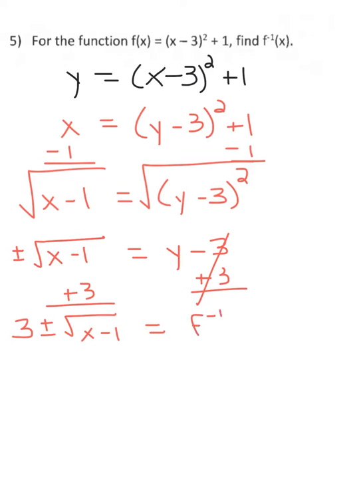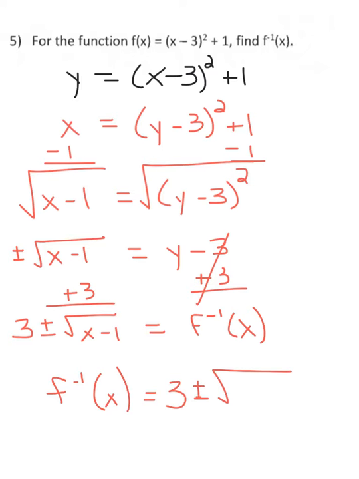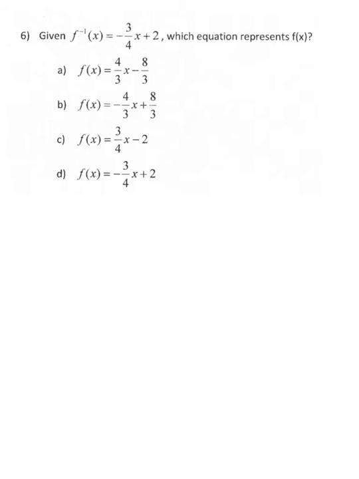Now, since this isn't multiple choice, I'm going to rearrange this so it looks nicer. I'm just going to put the f inverse of x first, and then the 3 plus and minus radical x minus 1. Okay, so that's our answer. Okay, so we're going to keep doing the same thing. Number 6 is, same thing as we've been doing. 7 and 8 get a little different, so you may want to watch that twice, or, that's up to you.